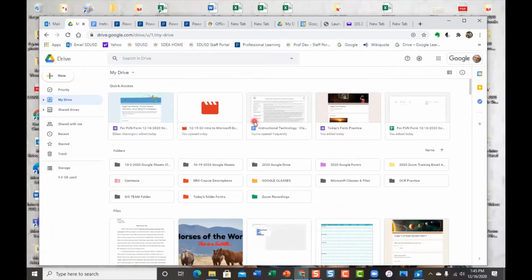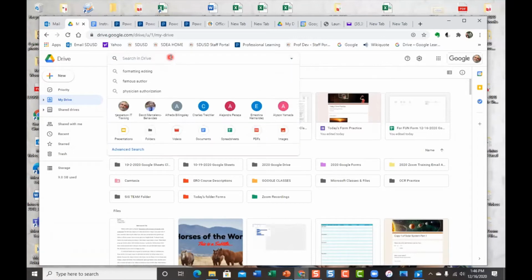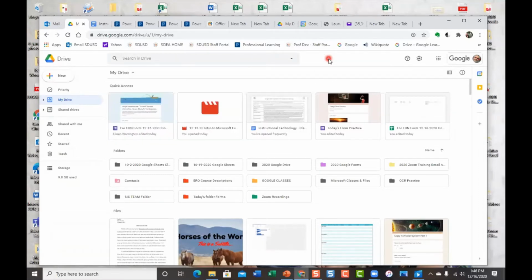So just know that Google at any time can make upgrades and make changes, and they do, and they will. And so can our administrator for the district make decisions as to what we're going to see and what we're able to use. So that's probably one of the key important things to understand, is that what you see now can look different later, and hopefully all the changes that are made will be for the better. And we'll talk about the search issue a little bit later as we're going to use that. But I will tell you, this is a fabulous feature that did not exist some months ago. I don't know exactly when it came into play, but that's that.